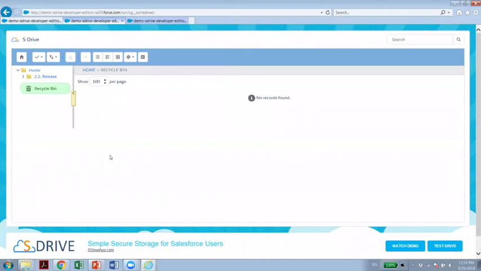Okay, so we have quite a bit of questions about the public access. I knew that this would be the one that would make people super excited. So may I put a password protection on public access? Yes. As I showed you, if you are giving public access to a particular user that is not a Salesforce user, yes, you can do that easily. All right, so let's check the other questions.